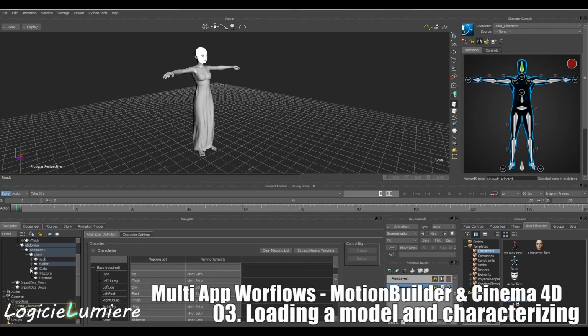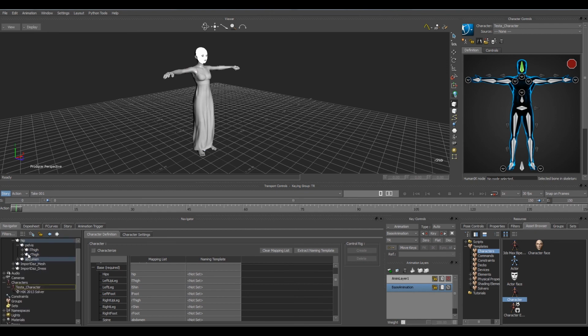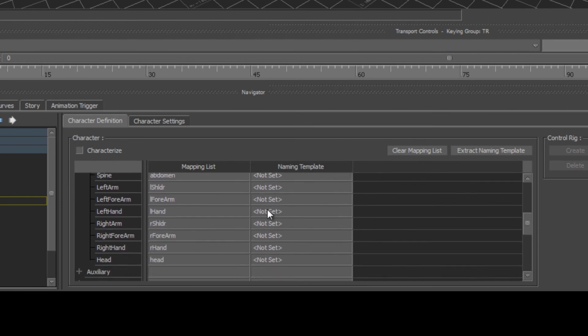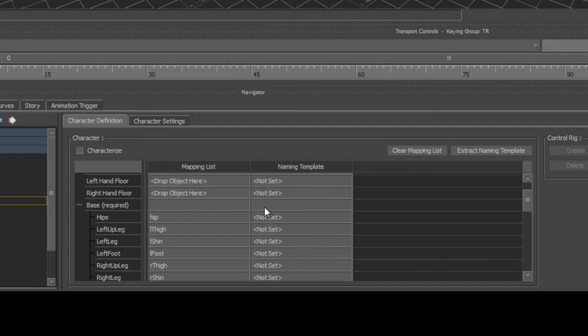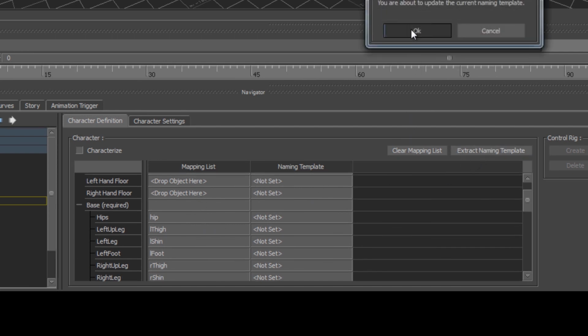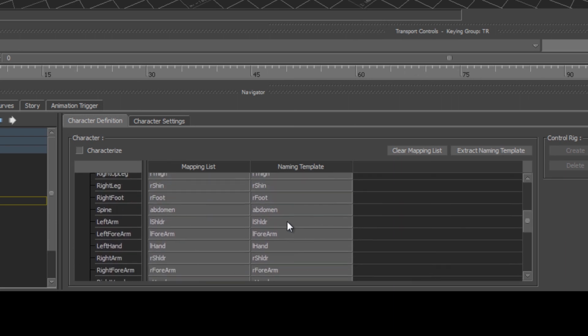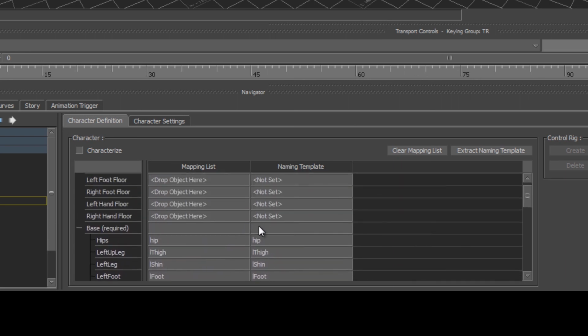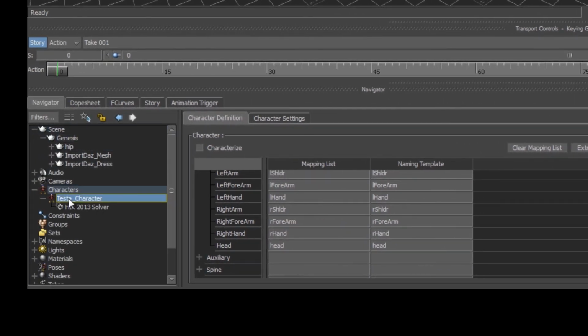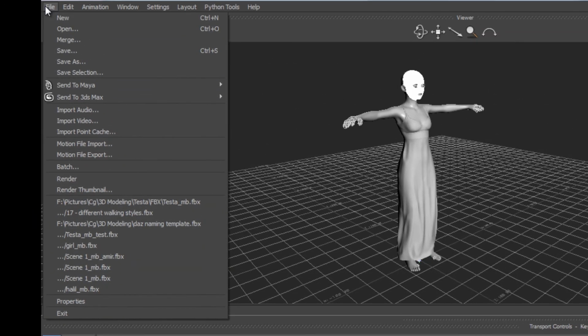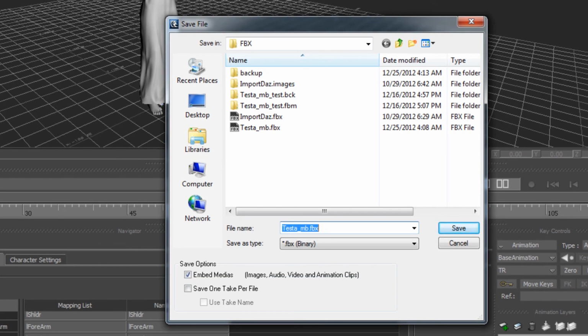However, bear in mind, if you need to characterize DAZ characters on the regular, there is a faster way. Once you're done characterizing for the first time, you can hit Extract Naming Template, and you can update the current naming template to match this naming template. And then with the character selected, you can go to File and save just the selection, that is just this character.